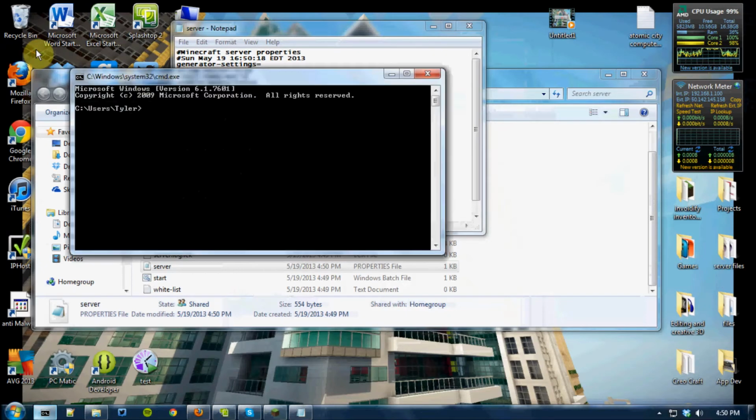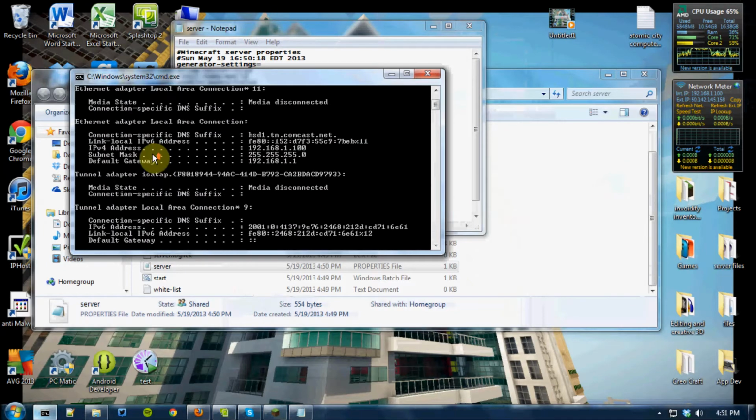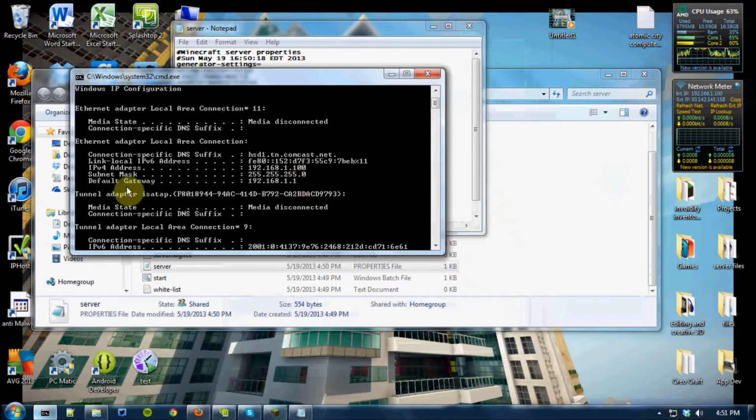Now we're going to type ipconfig. Booyah. We have what we want. Now this default gateway, we're going to change this in a minute, but what we want right now is our IPv4 address. I'm going to copy mine down real quick.